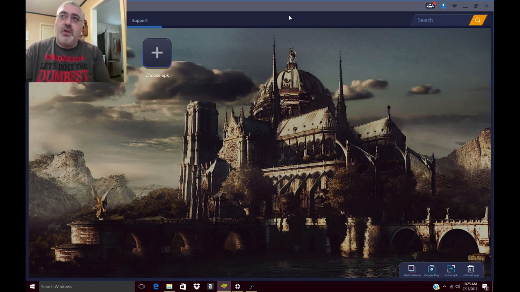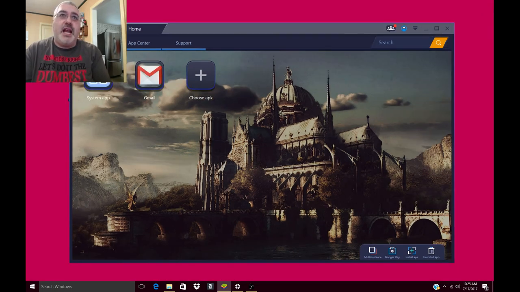So this is version 3.0, and the first thing I notice is that there's not the sidebar thing, which I think was a pain in the butt. But later on, you could actually change that around. So we're just going to see. I just downloaded this. Didn't take that long.